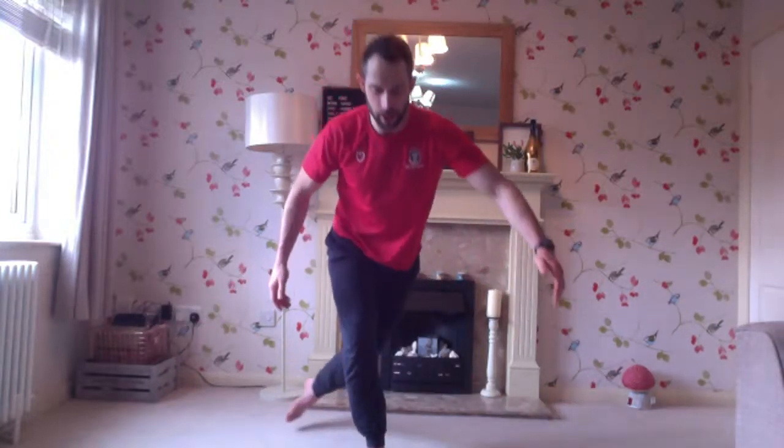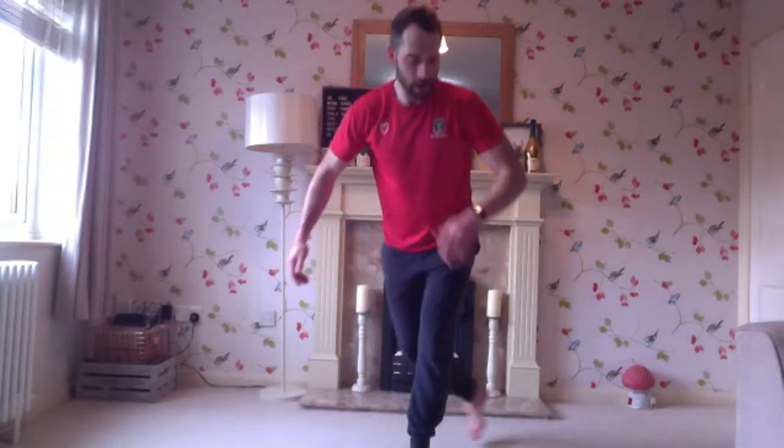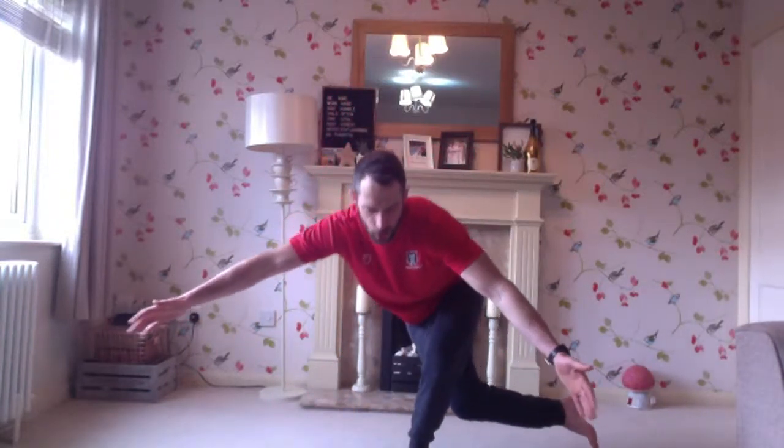3, 2, 1. Move it over. If you're doing these curtsies or dragon pistols, try and keep that back foot off the ground. Just use it as balance. Good, keeping my foot flat to the ground. Big push from here. 15 seconds gone.